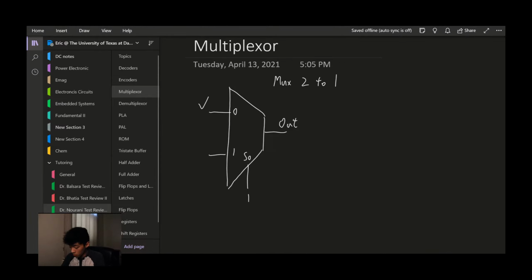If the selector is 1, then it will select this line and pass through the output as well. Therefore, if we name the variables of the mux A and B, the output can be written as A S0 not, or B S0.